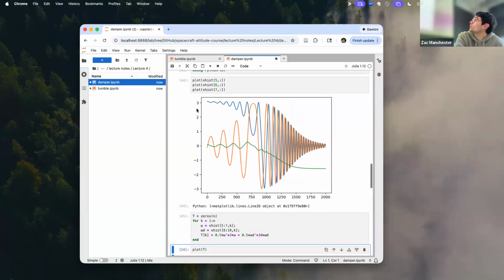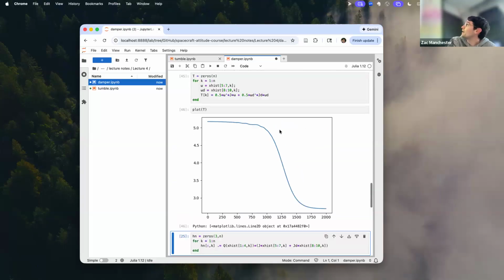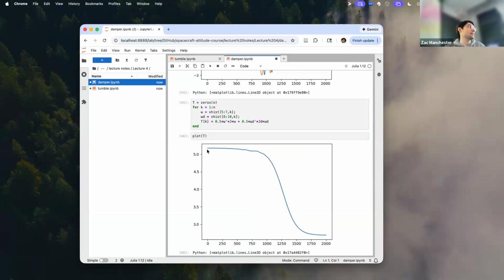So we went from spinning about the x-axis to crazy tumble to settling into spinning about the z-axis. And then this is all damping out. So this will asymptote out. Interestingly, okay, look at the energy. Here's that maximum energy state associated with the minor axis spin. And then we lose a bunch of energy because of damping. And then we settle into the flat spin in this minimum energy state. You can see it's asymptotically.